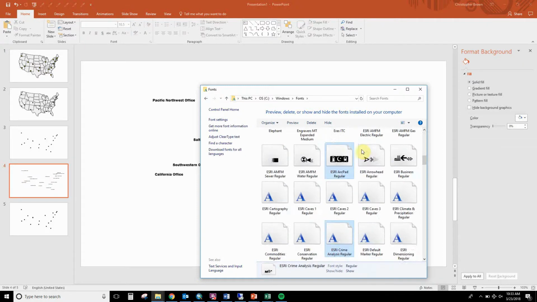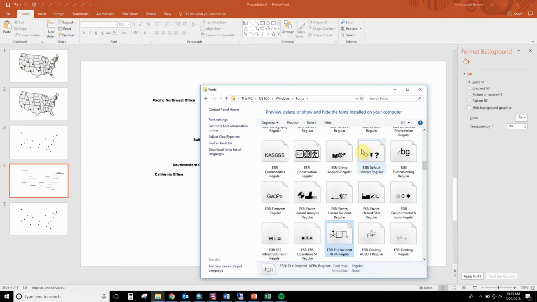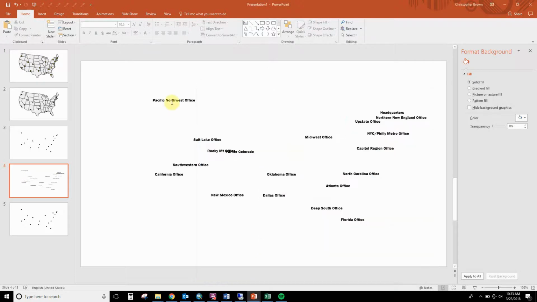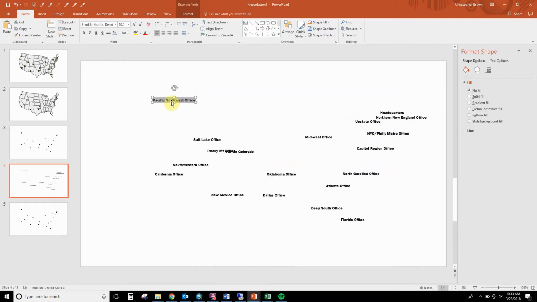One of the things is Esri installs all these symbol fonts on here. So if I export a map of those, sometimes it's a problem. One way around that is to embed, just create, so let's say this was a font that I couldn't use.